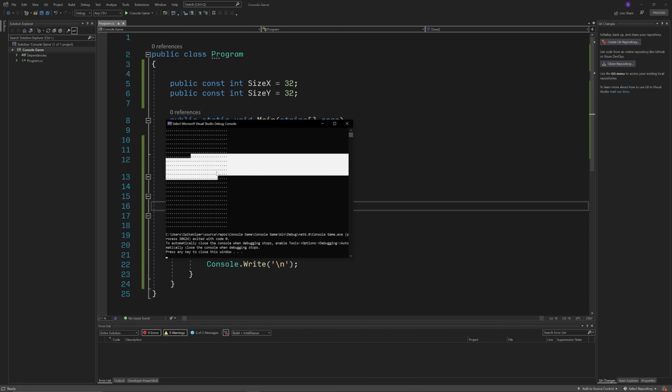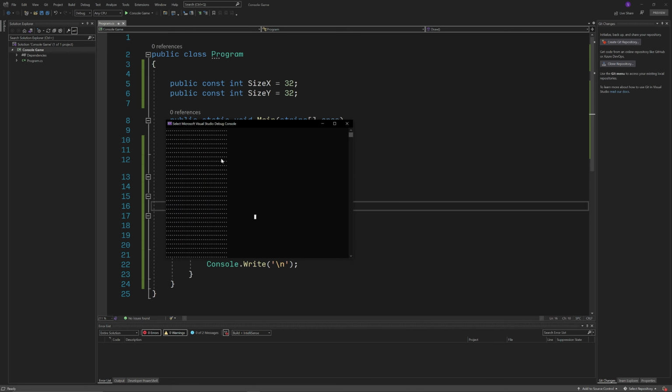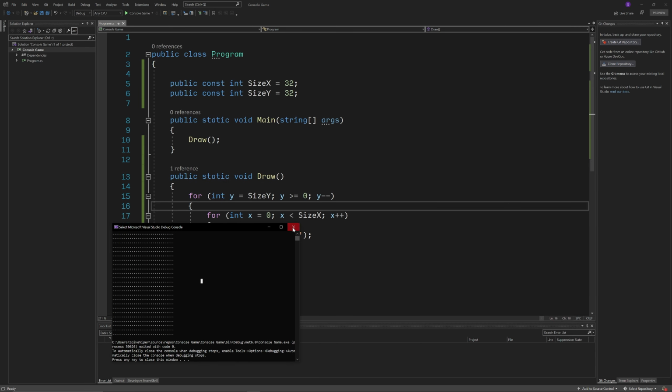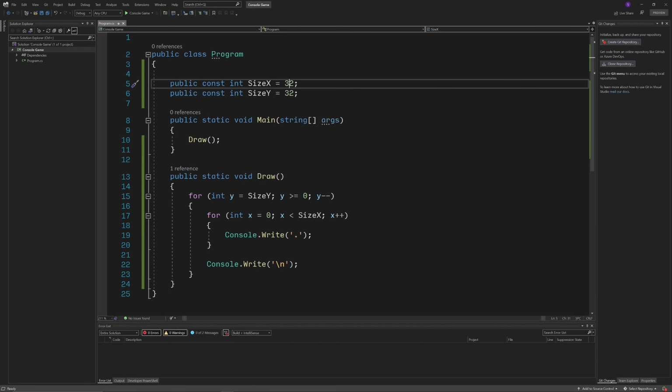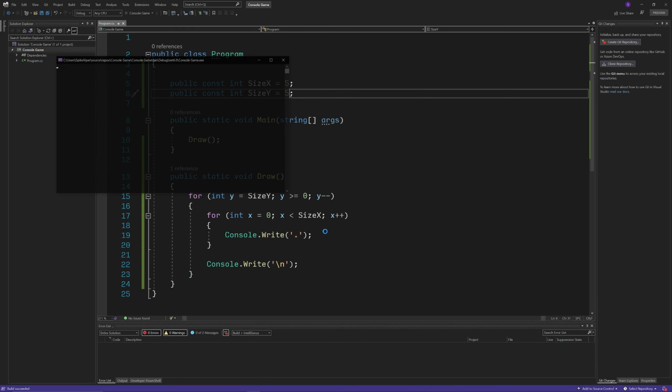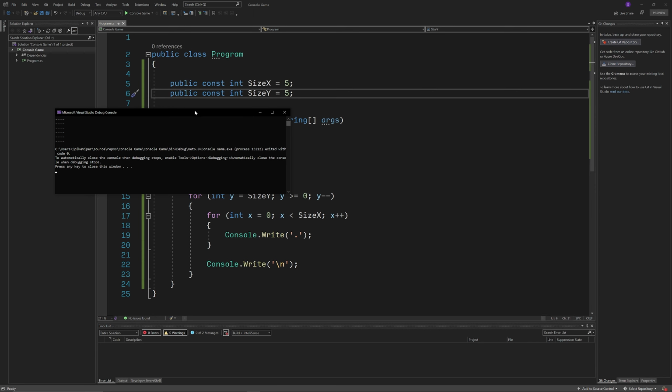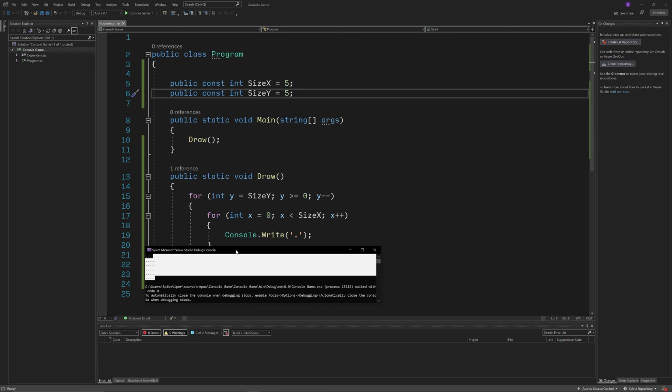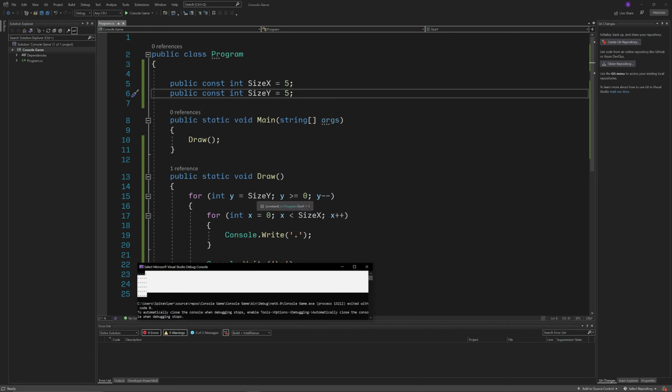Now, I do have a slight issue with this, which is that it's not spaced out evenly. The space up and down between the dots would appear to be far greater than the space side to side between the dots. If we go ahead and change this to make it like 5 by 5, we can make sure that it is actually 5 by 5. 1, 2, 3, 4, 5. 1, 2, 3, 4, 5, 6. Why are we getting 6? That's a good question. Let's figure out where I messed up.